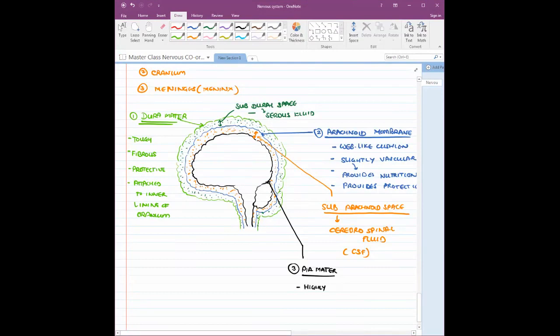One thing that we need to know about the pia mater, guys, is that it is going to be highly vascular. And second, because it is vascular, what is this going to do? It is going to provide nourishment. So it provides nutrition or nourishment. Okay, fine. So this is how all the three layers are going to be present, guys. Is everybody okay with this? Sure, no problem.